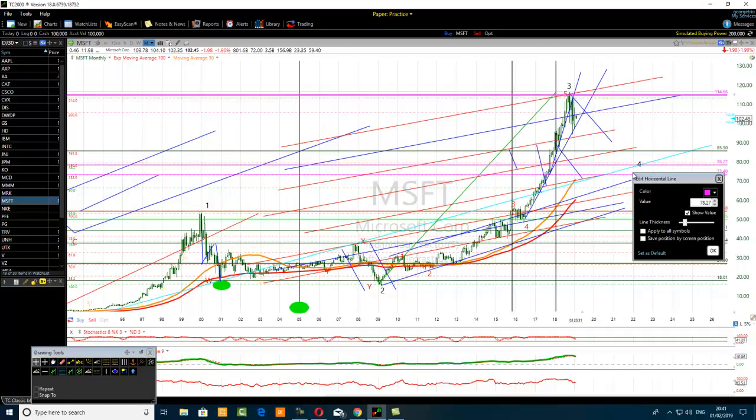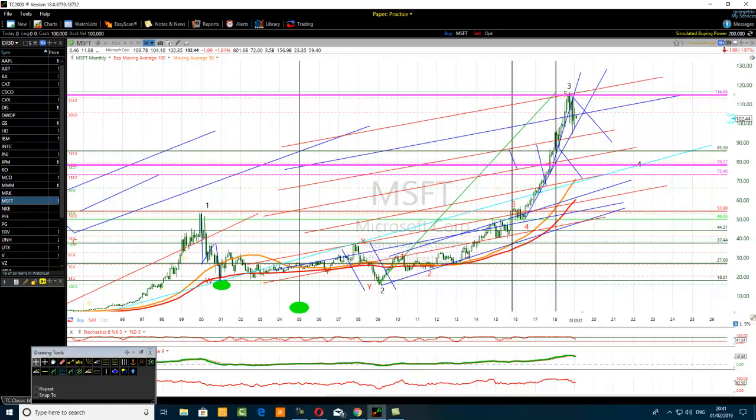The reason why I say this to new traders: I remember when I was new, sometimes I believed things. Don't believe anything. Probably we are now in the fourth wave. We will see if that is the case. We may have a fourth wave that stops somewhere here. It doesn't have to come all the way here. It can come below even that level. So it's not that it will definitely stop there.